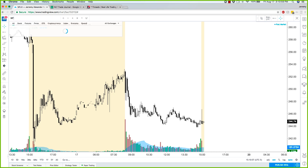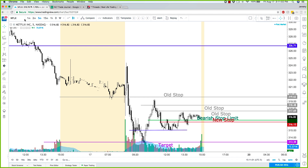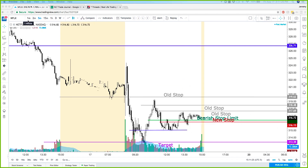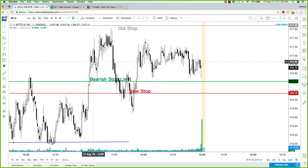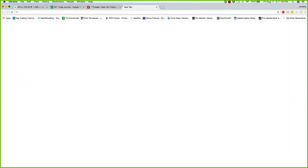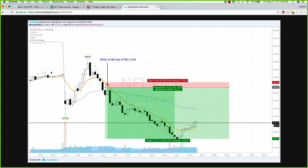Now Netflix — just as a warning, this particular stock review is probably going to be a little bit longer than others. Netflix was a killer trade today. So many people made real good money on Netflix. Neil played Netflix, Tony was playing it, Chief got out for two R's, Justin Jeffrey made really good money on Netflix — everyone made money on Netflix today. It depends on how much you made for how well you played it. Ricky Kedan — my good buddy, basically my brother from another mother — did this trade on Netflix and made 10 R's.